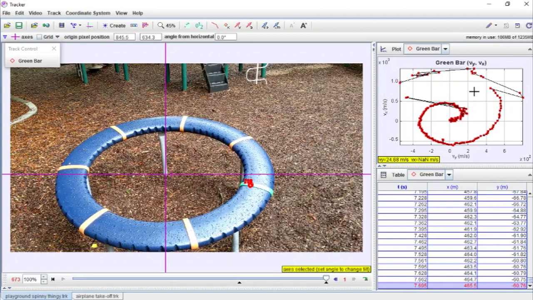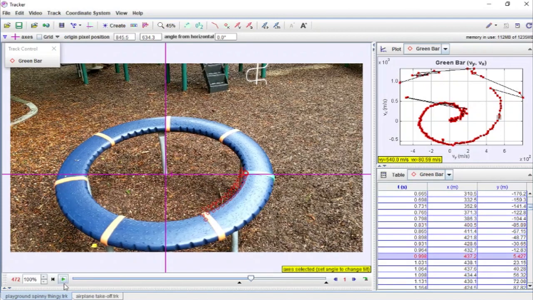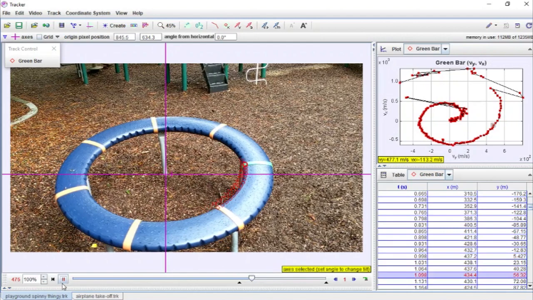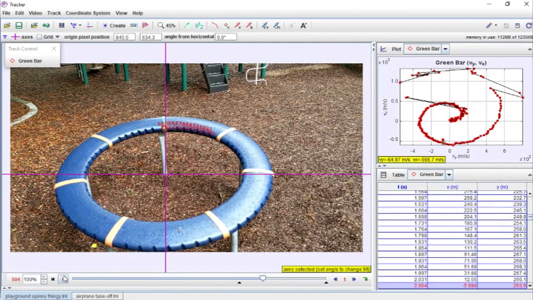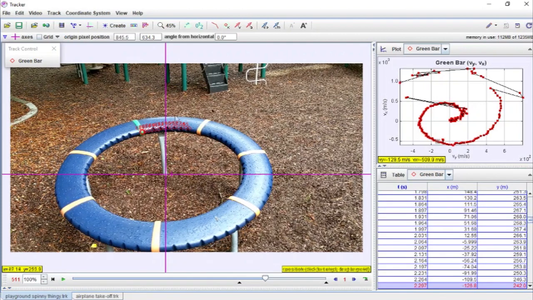So what I'm looking at right now is velocity space. So just ignore all these little data points over here. That's just the video messing up. But what I get is this spiral going in. This is the horizontal velocity versus the vertical velocity. So like, for example, when we get to this point right here, we're at 0 x velocity because the thing is heading only upward. It's not heading to the left or the right. So we get 0 x velocity, but we get a pretty decent y velocity. But as it continues, when I get to the upper point here, there we go. So when I get to this point here, we're at 0 y velocity.